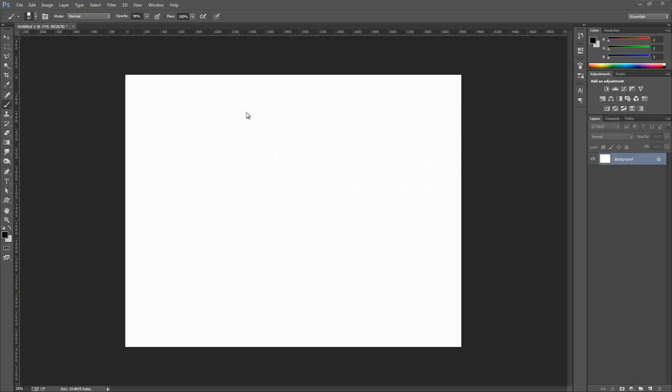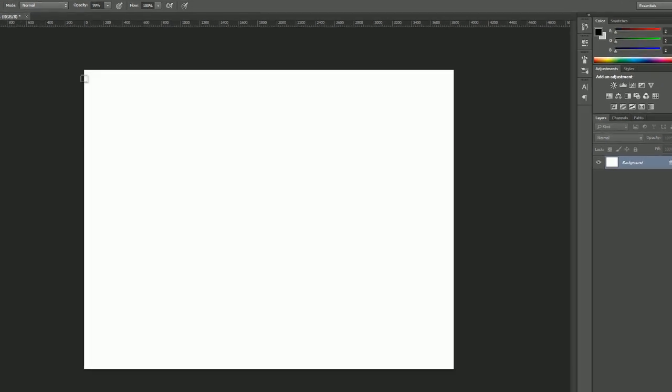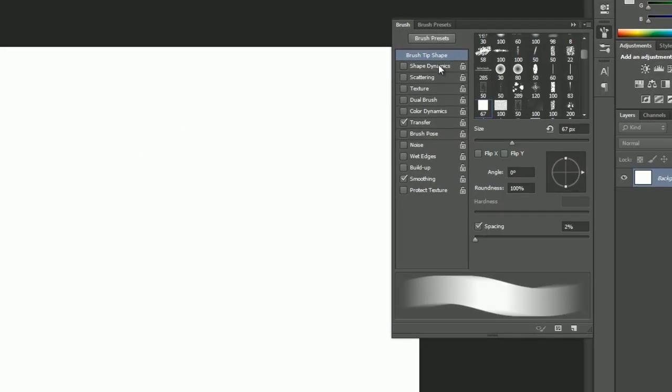So what I like to do is start with a square brush. I have one selected up here inside of Photoshop. And what I like to do is set my transparency and my spacing. Right here, what I'm adjusting is the spacing on the brush, and we can get this menu by hitting F5. A lower spacing will let us see less stepping in the brush, so it'll act more like a pen and not so chippy, where we actually see each individual square being painted. So I like to set mine down as low as possible, like 1.